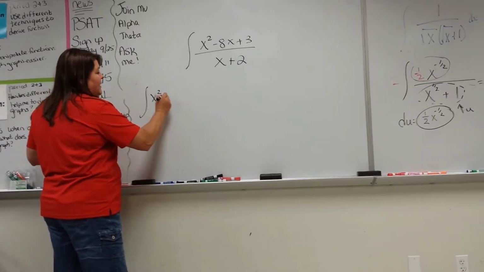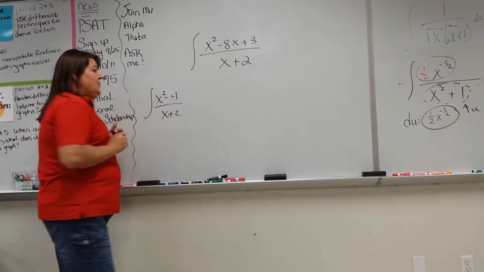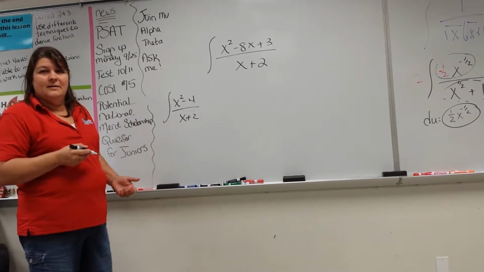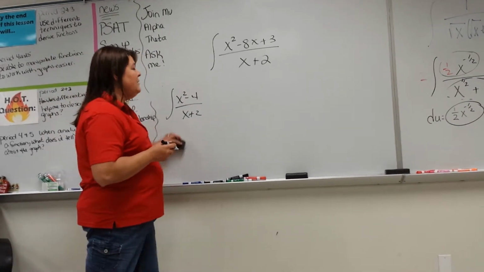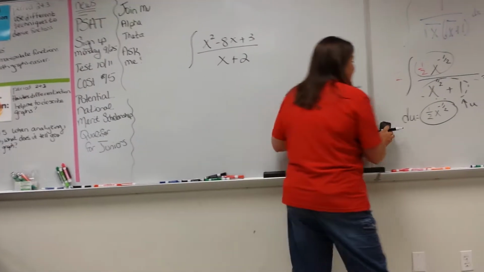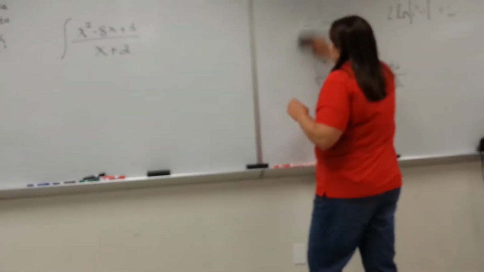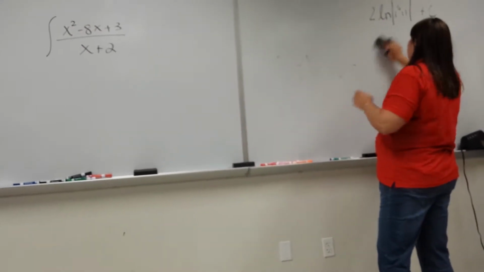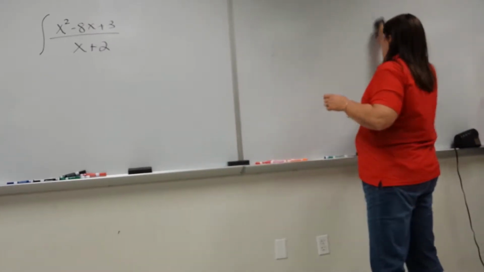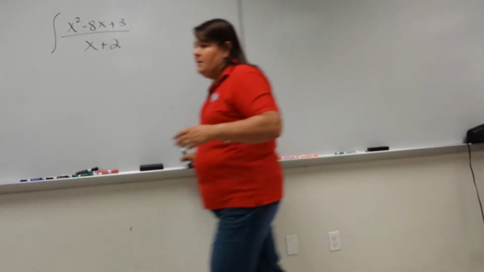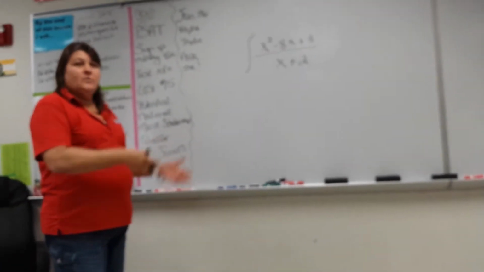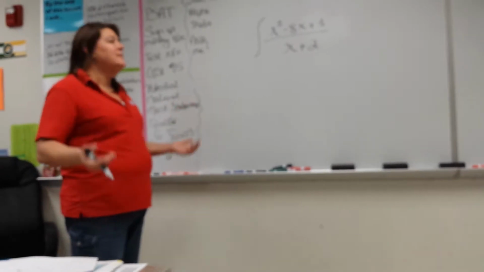Like if it was x squared minus 4 over x plus 2, then you would go, oh, Miss K, that's x plus 2 times x minus 2. Let's get rid of the x plus 2 and integrate. Not so perfect world, but we have learned a technique that makes this a little smaller. It's a form of factoring. You learn how to do long division, and how to use synthetic division, simply to help you through a problem where you actually start to break it down a little bit. So let's see what happens.